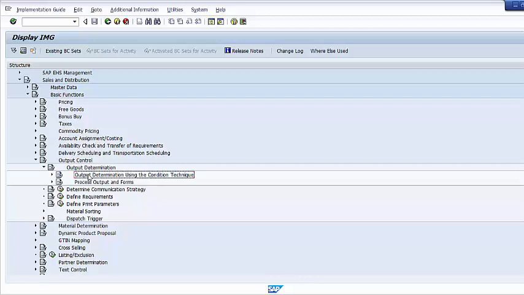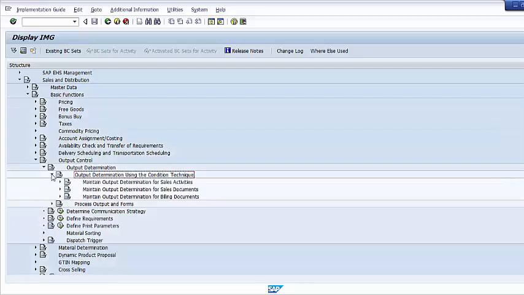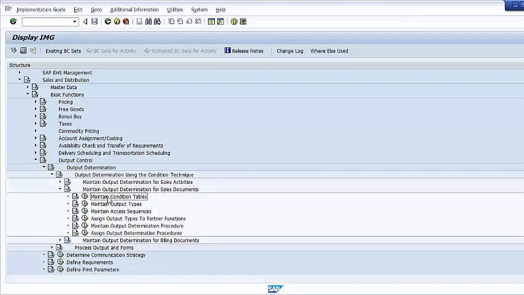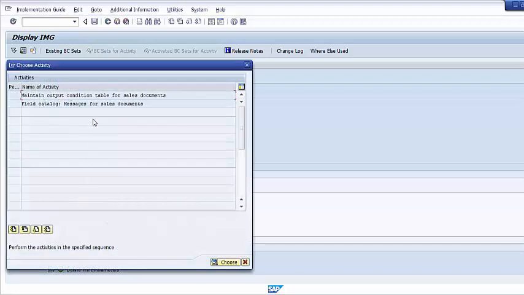Output determination using the condition technique. Output determination for sales documents. Maintain condition tables. Double click. Choose the activity Maintain output condition tables for sales documents.